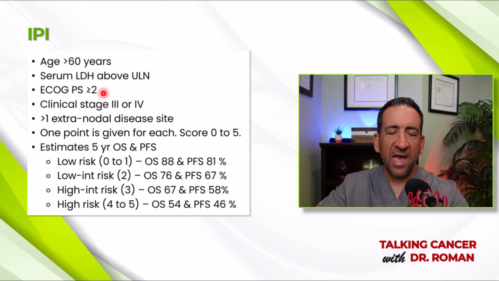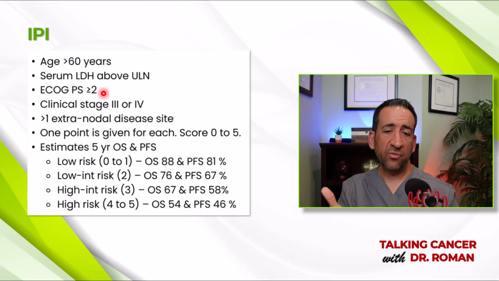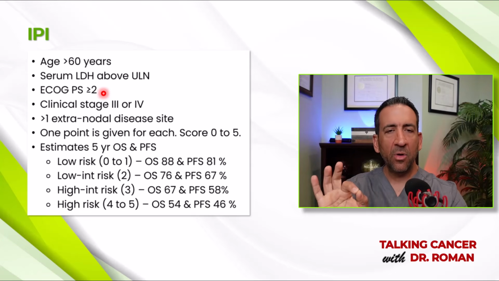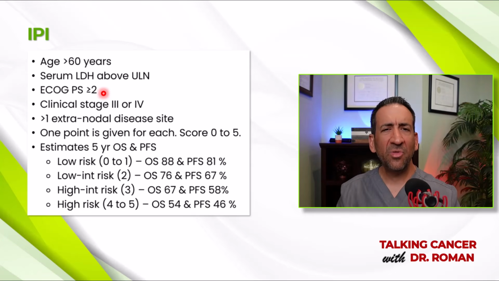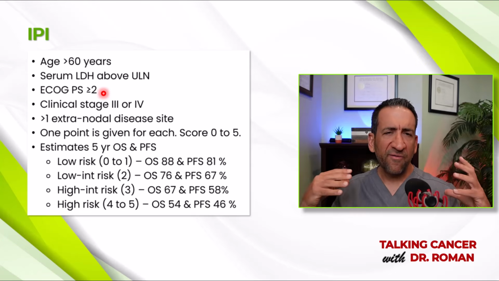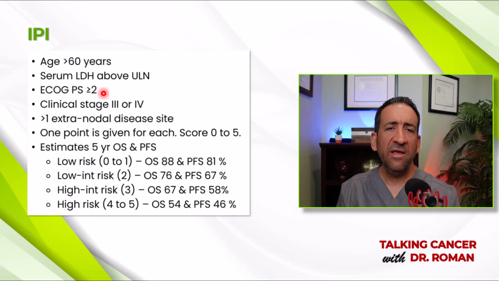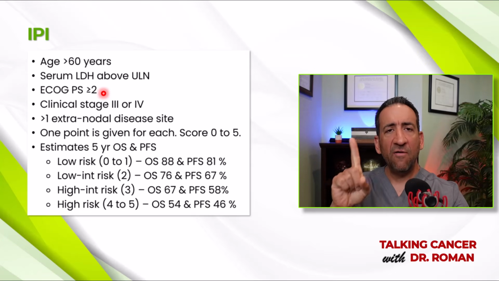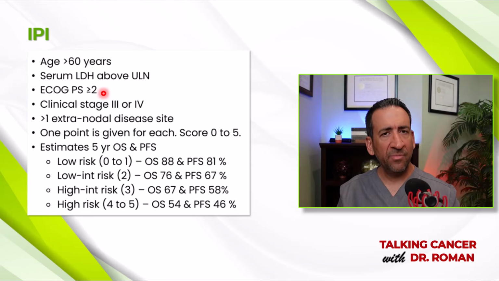Your performance status, which is what we call your ECOG performance status, is how strong are you? If you're a performance status of 0, it means that you are asymptomatic, you're doing well, you can perform your activities of daily living. If you're a performance status of 1, it means that you have symptoms, but you still function normally. You do everything that you normally do on your day-to-day routine.